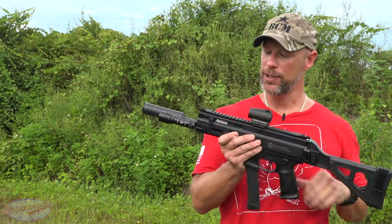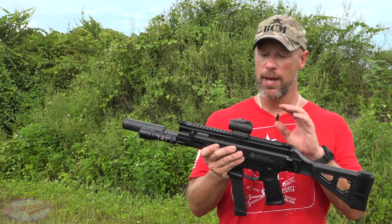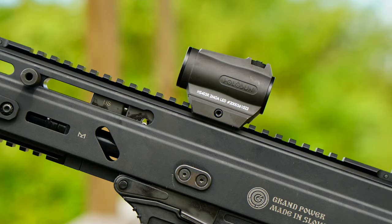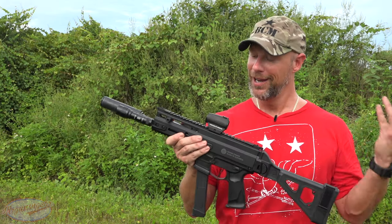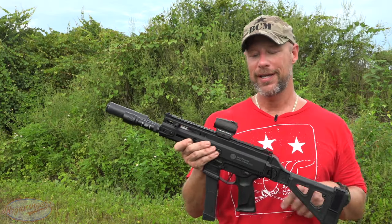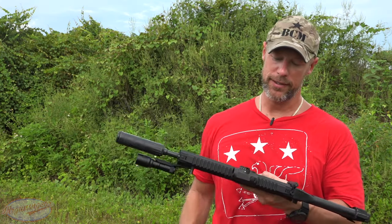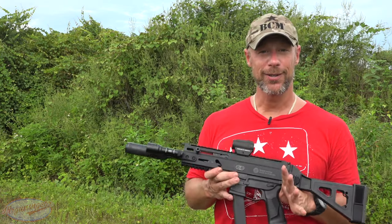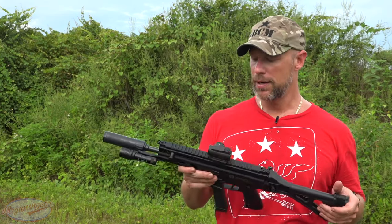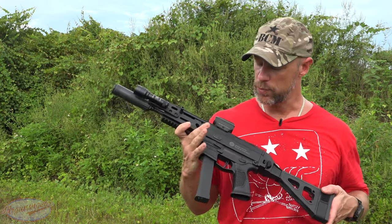Of course, on top here, we do have 1913 rail across the board, so you can mount whatever optic you choose to do so. We have our Holosun 403B, or 403R rather, on there. This is a version of the 403B, which is the basic model, but this one's a little bit fancier. It has the protected elevation turrets, and it also has our dial for your actual illumination settings on there. Of course, you're still going to get 2 to 5 year battery life, 2 MOA dot, all of those sorts of things. And I think it actually comes with a lower 1/3 co-witness mount as well.